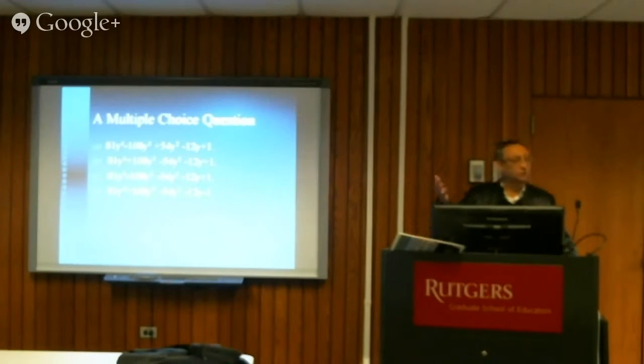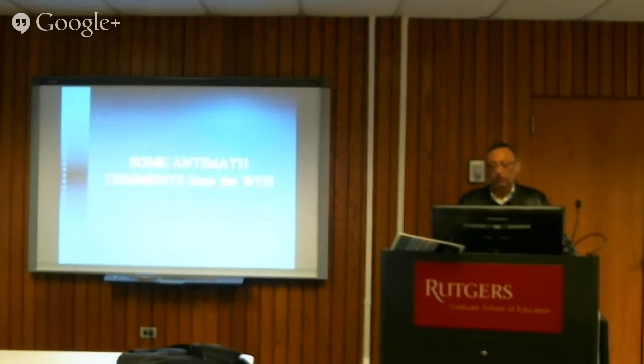81y with a superscript of 4, blah, blah, blah. What does that mean? But to us, we can probably guess that the question is trying to ask what is the correct expansion of (3y minus 1) to the 4th. Mr. Baker has a case against the use of algebra as a required course in high school, Algebra 2. And he quotes some anti-math comments from the web. And I give you a couple of examples.